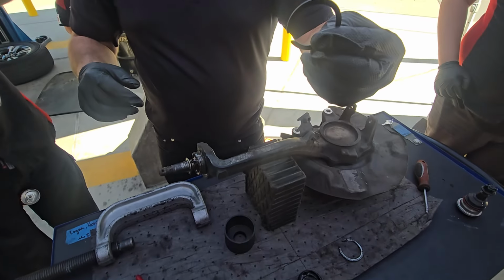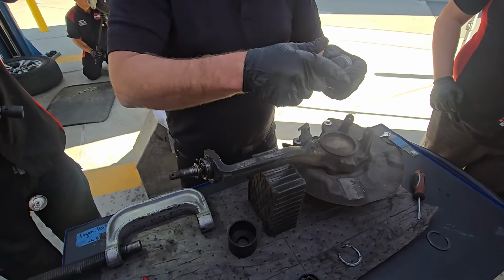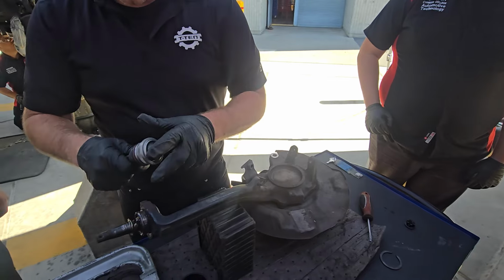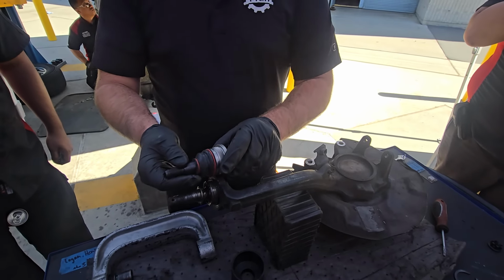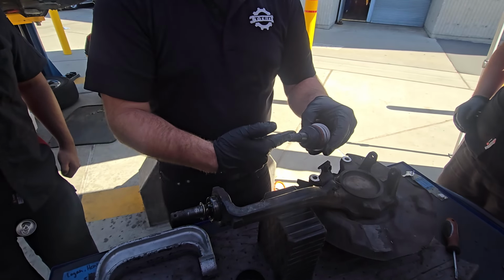Here's the new one from the kit. Now, if you guys look, I want to point something out. I'm going to take the castle nut off of here. So you look, the ball joint has a bigger base, like right here. See this base? It's sitting like this. So you got to kind of understand, we just took a snap ring out of this groove. Now the ball joint's got to get pressed out this way.